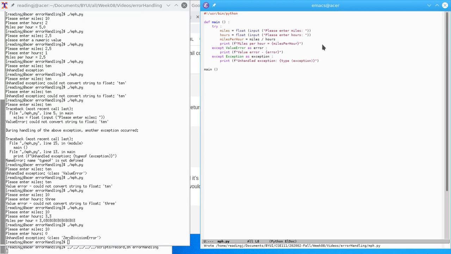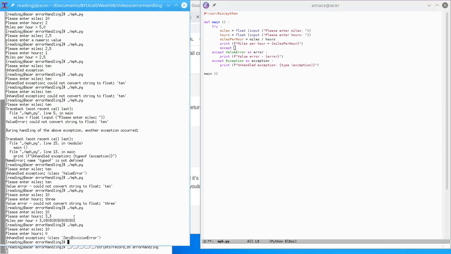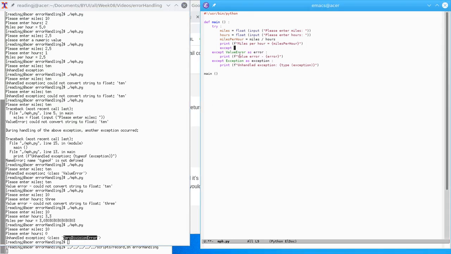So now I could put in an except, and I'm just going to cut and paste that because that's too long for me to type correctly. Well, maybe I'll cut and paste, and maybe I won't. ZeroDivisionError as error, print.